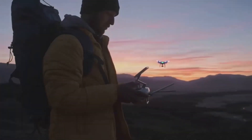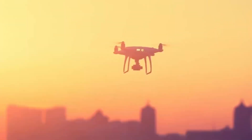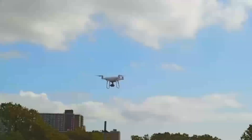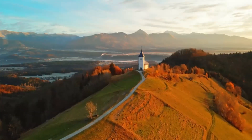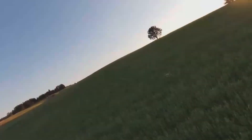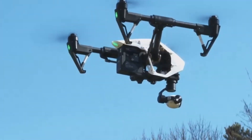Let's go over the pros and cons of this drone. On the positive side, the 4K camera is a game changer. If you use your drone for anything from capturing landscapes to shooting professional videos, this upgrade will make a huge difference in the quality of your footage. The longer battery life is another major benefit — no one likes to swap out batteries constantly, so the extra flight time is a big plus. The improved obstacle avoidance system is definitely worth mentioning too. With more sensors and improved detection, it's going to be safer for both beginners and more experienced drone pilots.